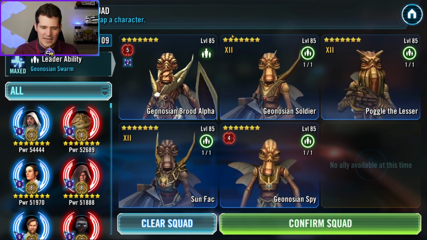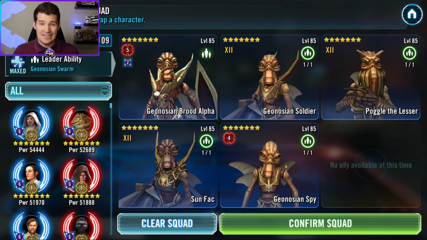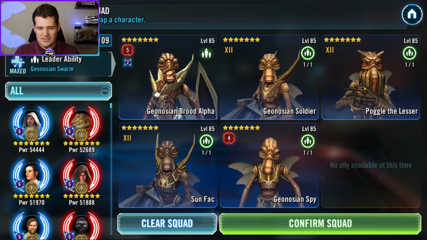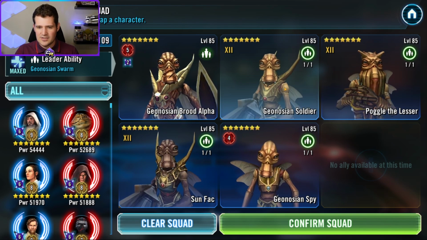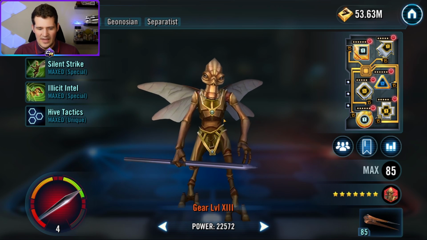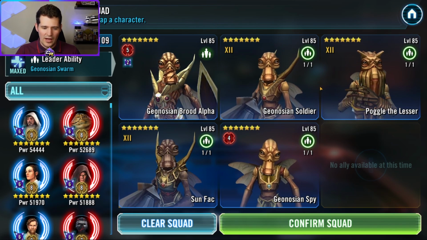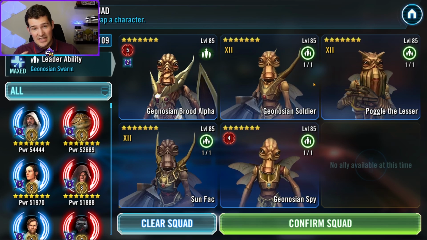I'm picking on Geos because they are one of the most widely used examples, where a content creator was saying you have to put Geonosian Soldier first, Poggle the Lesser second, Sun Fac third, and Geonosian Spy fourth, so that you can apply Tenacity Down, then Ability Block, then Dispel the buff, then get the hit so that there weren't any buffs there in the first place. And this just isn't entirely true. While if characters do have very similar animation speeds, this actually can come into effect.